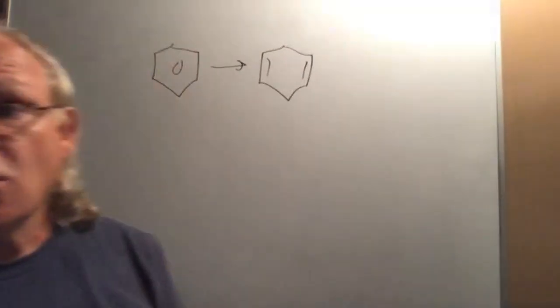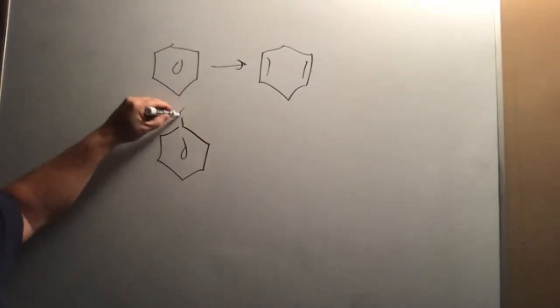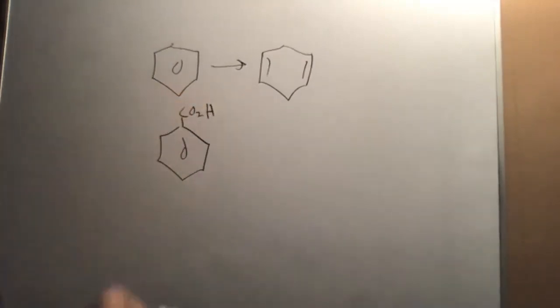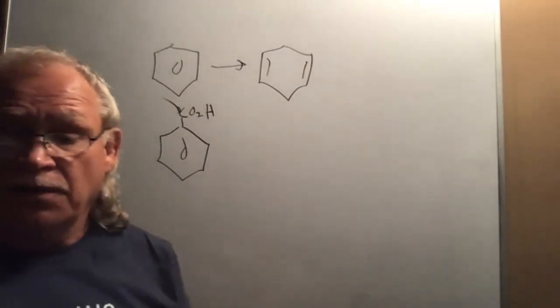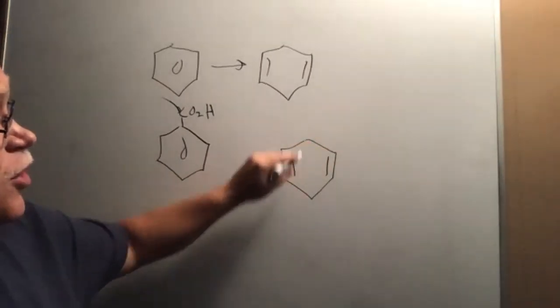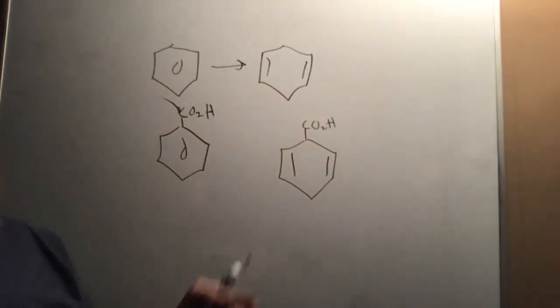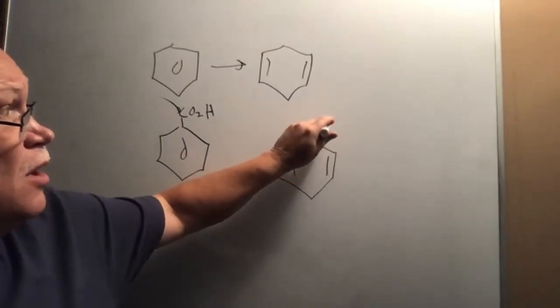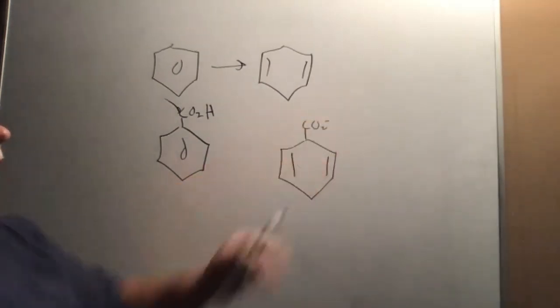Now, the two things you have to know about this reaction: if there is a deactivating group on the ring, notice that is a deactivating group because that carbon is partially positive. If there's a deactivating group on the ring, the diene produced keeps the deactivating group. I've got it negative in my notes just because it's in a basic solution. That's why it's negative. It's unprotonated in the basic solution. We could protonate it to get the carboxylic acid back.